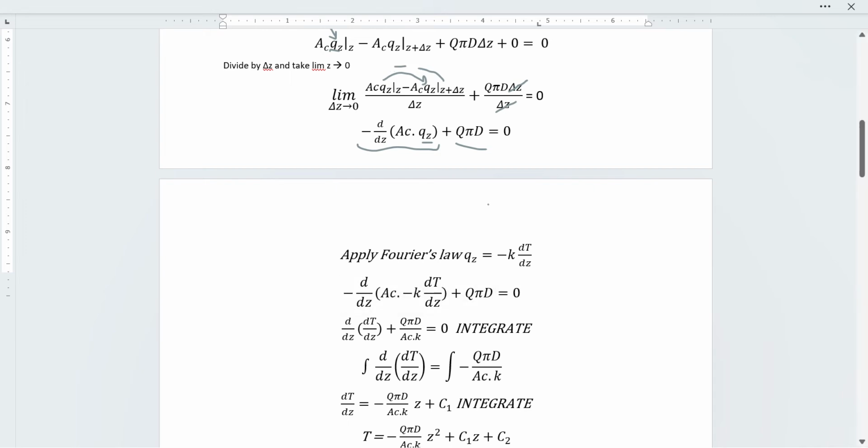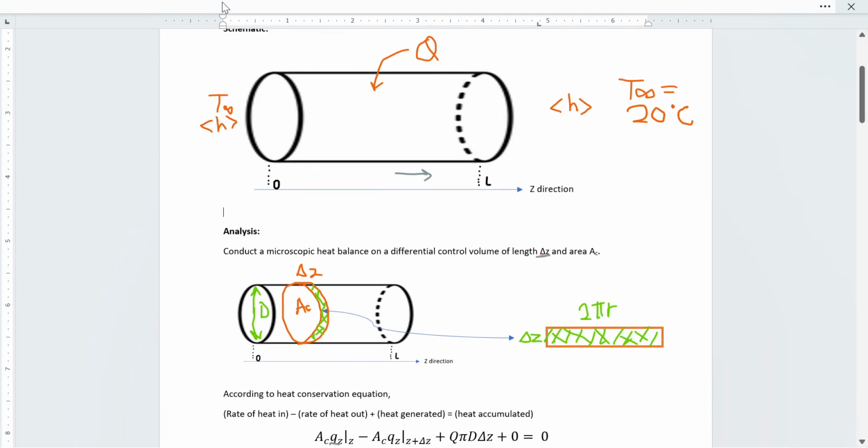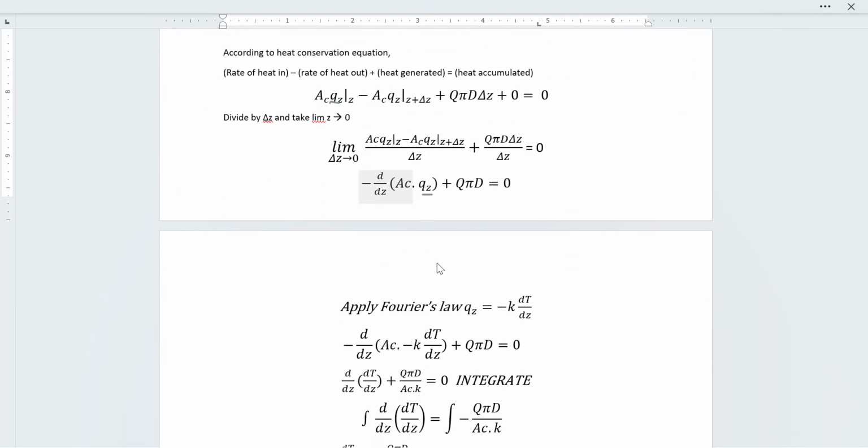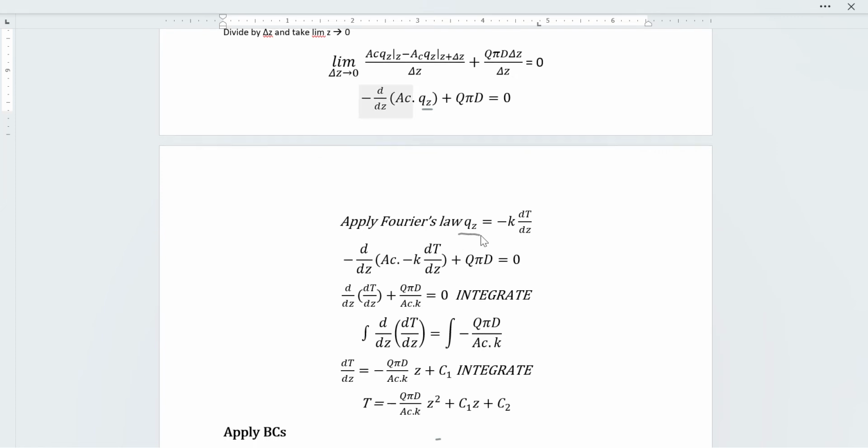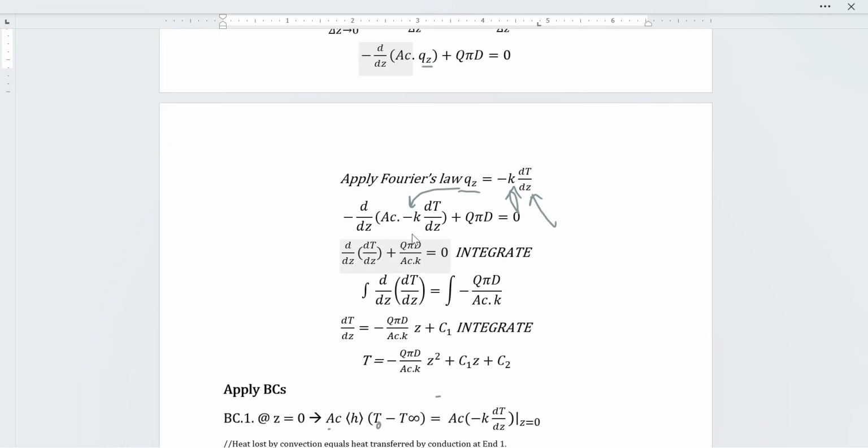Now moving on, this is my heat equation. Since this is in terms of the flux, I want to make it into a friendlier quantity, something which I can measure. So I'm going to relate the temperature to the flux by applying Fourier's law. The heat flux Q in the z direction is equal to K, the thermal conductivity constant, multiplied by the temperature gradient in the z direction. Now I'm going to apply this formula over here. Since K and AC are constant, I am going to take them out of the bracket and they come here on the other side.